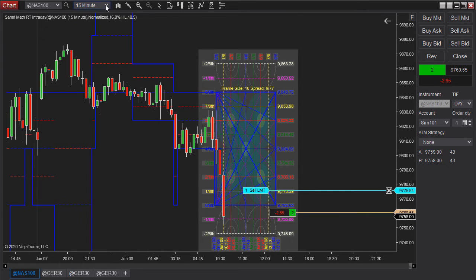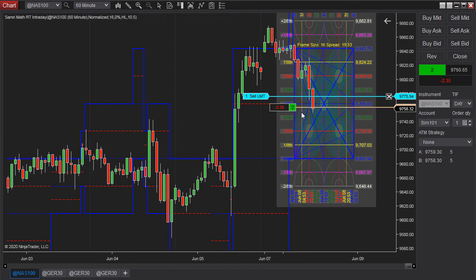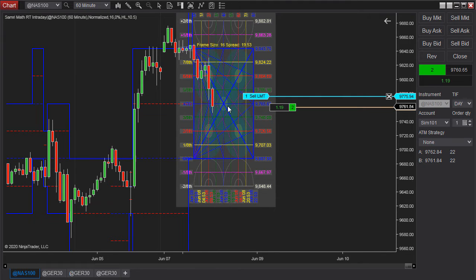Let me look at the 60-minute chart and see what that is telling us. I hope the frame hasn't shifted or anything. Okay, so you buy the 4/8, and you wait. We're in profit already. Now look, one thing, especially when the market is moving quickly, is you can have your order waiting here as a limit order to buy at 9765, which is what we did here, on the 15-minute chart.